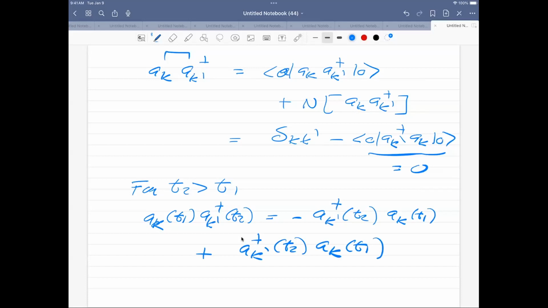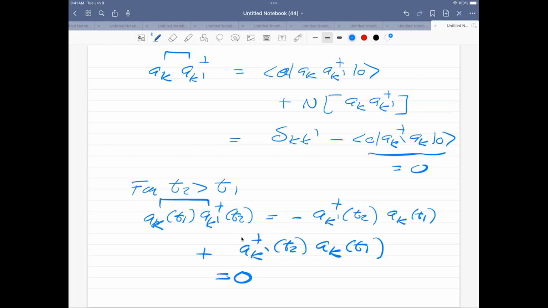And we know that when I now take the expectation values here, if I put a contraction on it, this is the same as taking the expectation values from vacuum to vacuum. And we know that in this specific case, we have an annihilation operator acting on the vacuum state, which gives us 0. And here we also have an annihilation operator acting on the vacuum state, which also gives us 0. So this is equal to 0 in case T2 is larger than T1. So we are not breaking causality in that specific case.